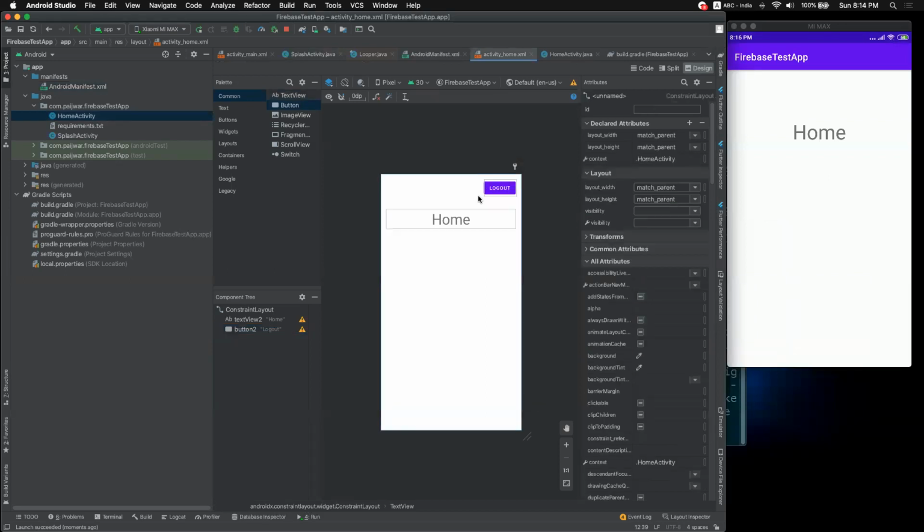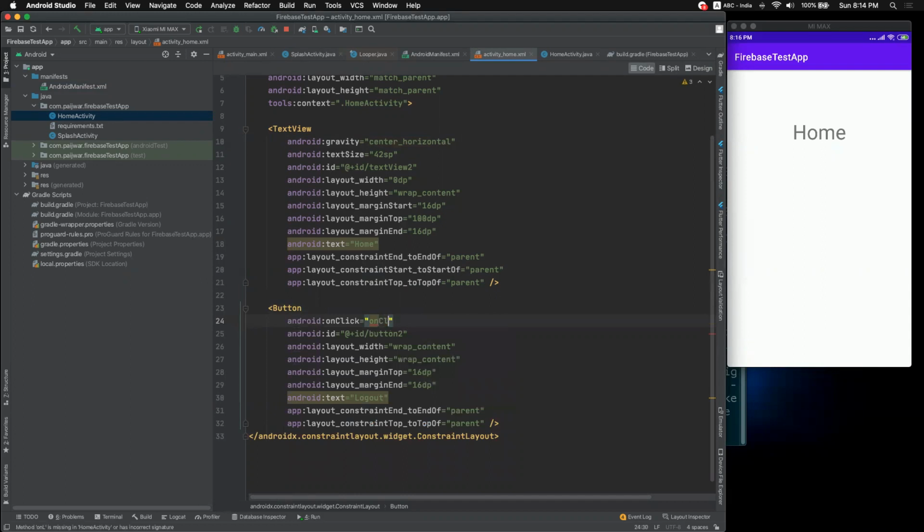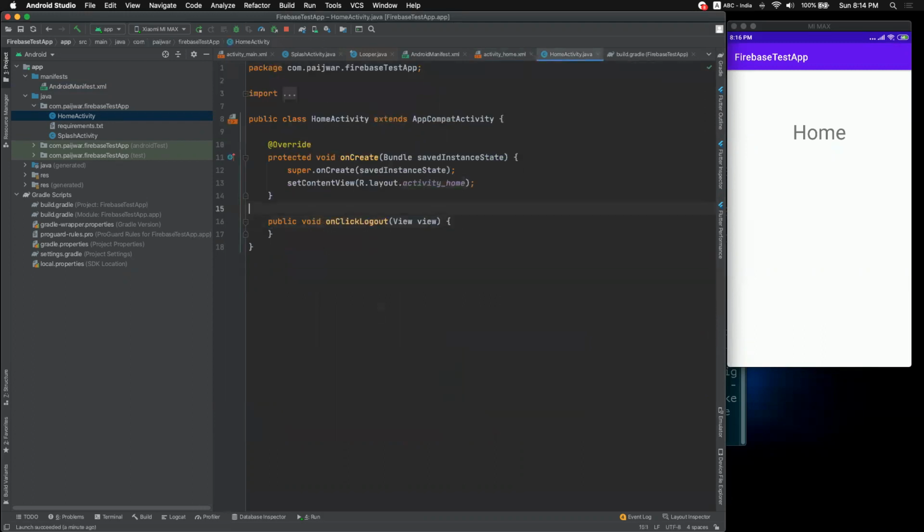This is our logout button. What will happen once we click on the logout? So that code we have to write on click logout. We'll create this method here.